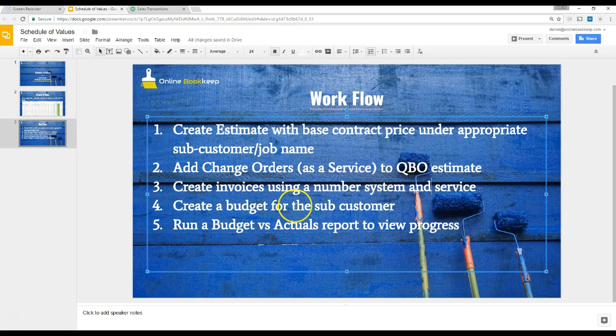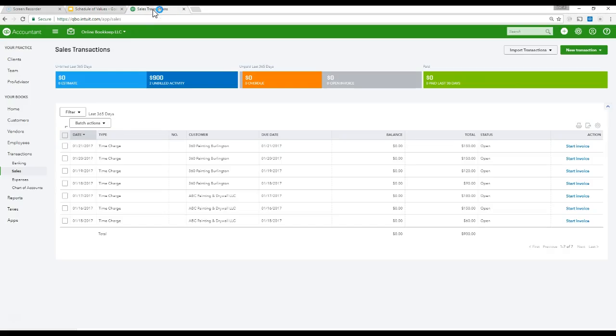And then you yourself or your bookkeeper can create a budget for each sub-customer, which is based off of the original estimate. And then from there, you can run a budget versus actuals report, which will give you a progress to date. So I'm going to go ahead and demonstrate how to do that.